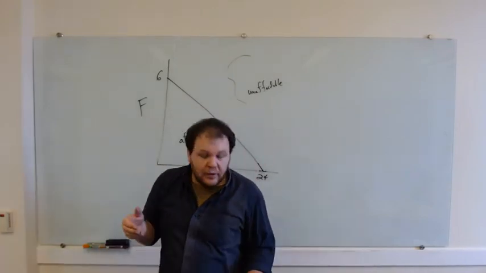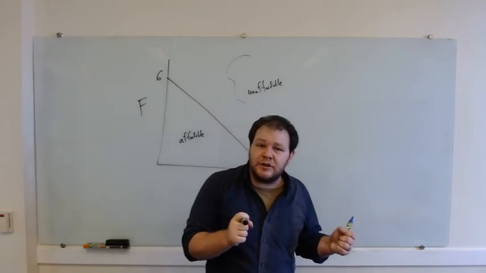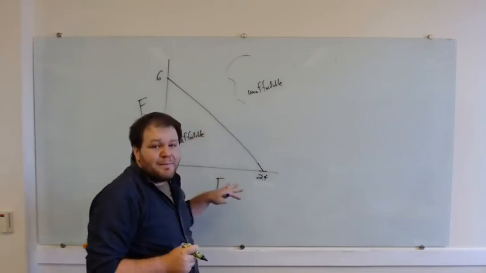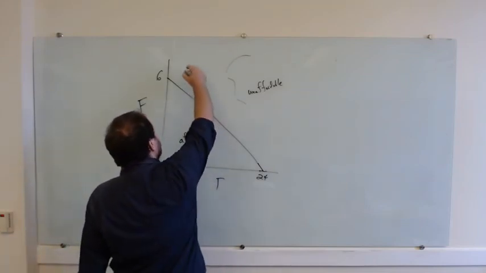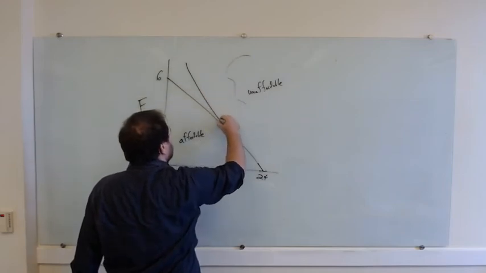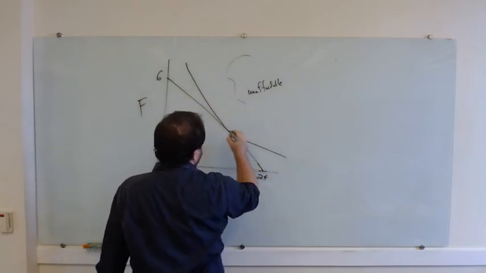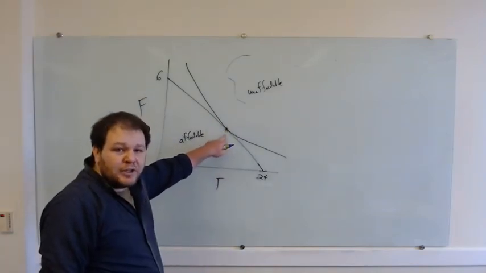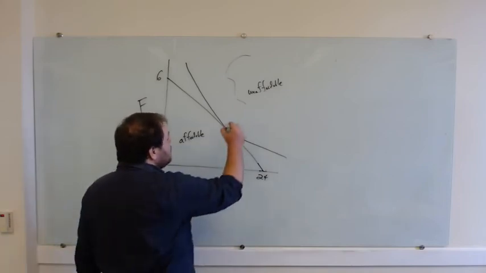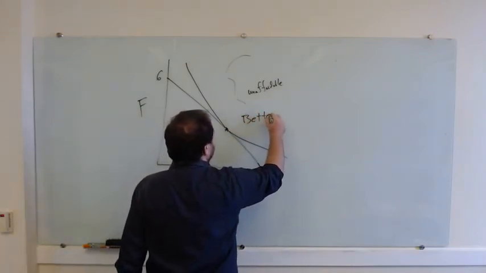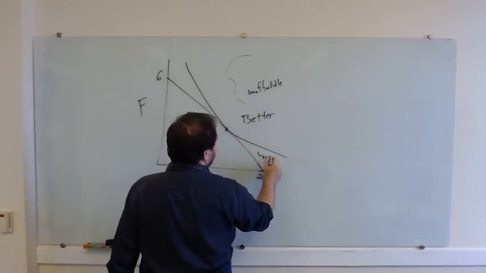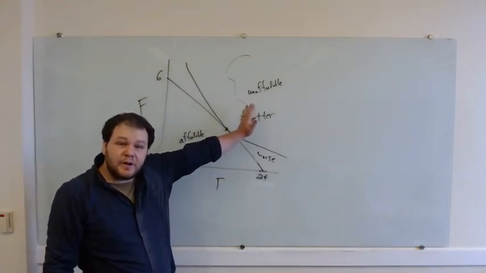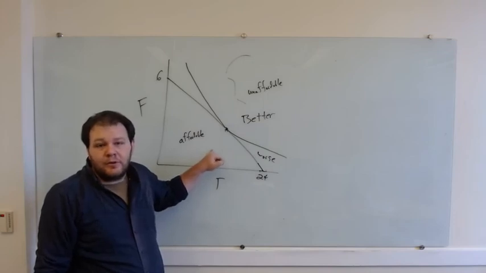The other way that it might look, to have an indifference curve that only touches the budget constraint at one point, is instead of having the indifference curve touch at one of the extremes, we have it touch somewhere in the middle, right? So we might have an indifference curve that looks like that, so that it touches our budget constraint only at one point. And here too, we have better up here. We have worse down here. Every single option that's better, every single option that's above this indifference curve is not going to be affordable.